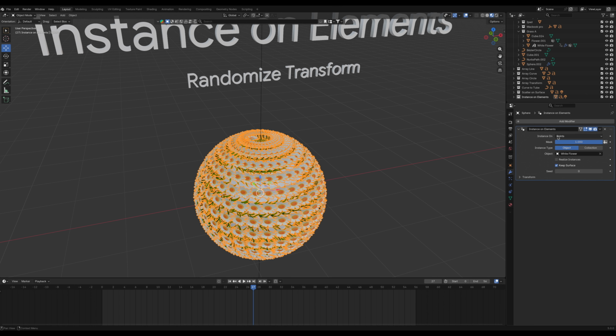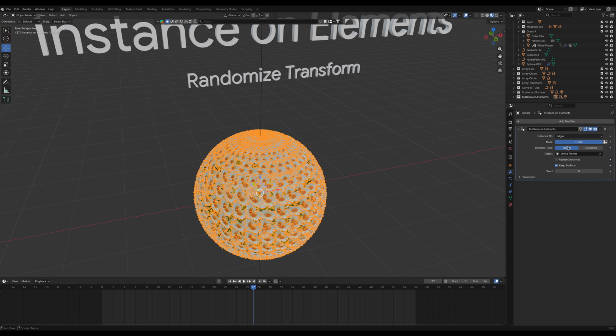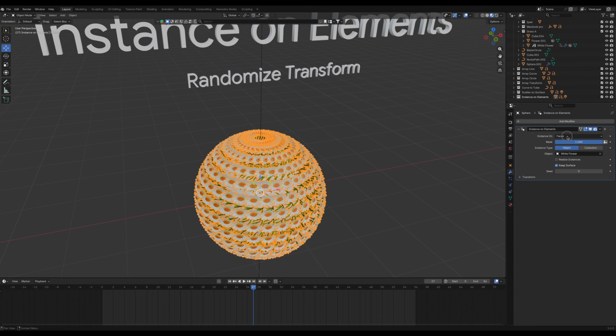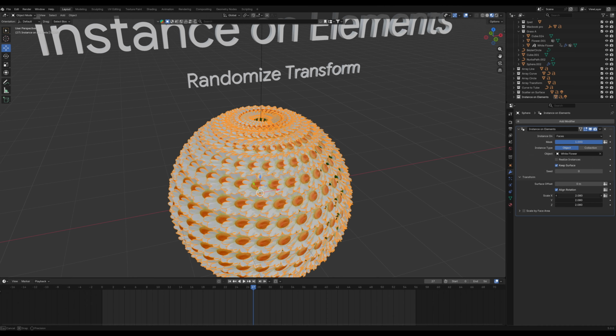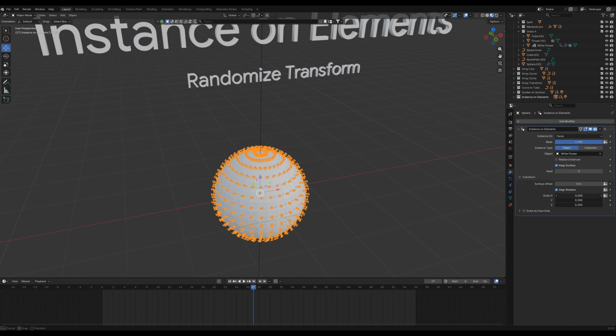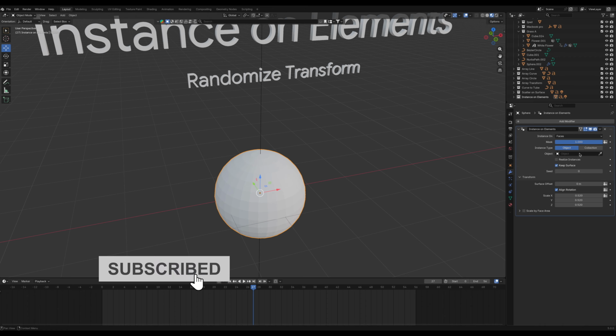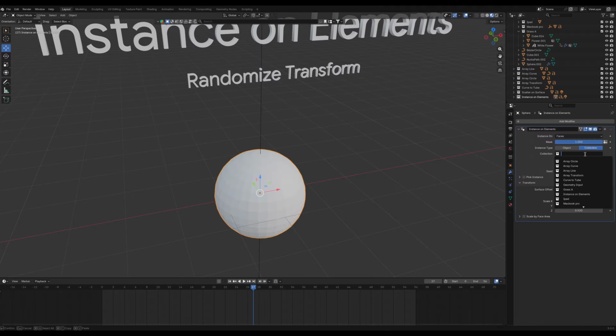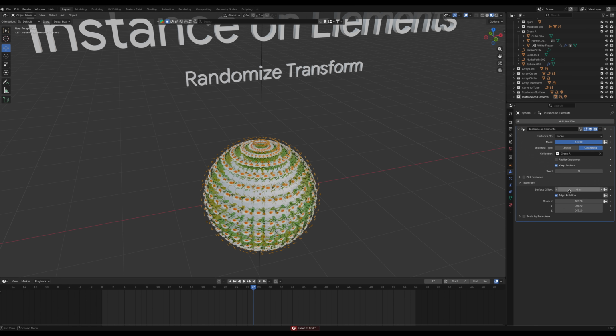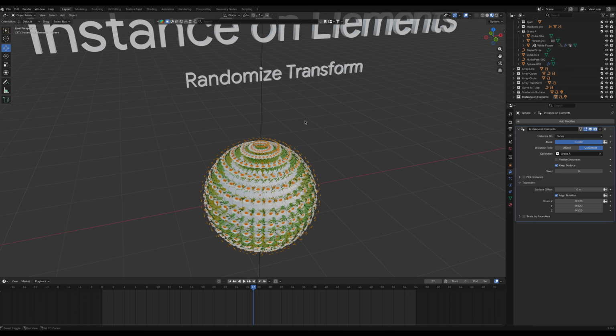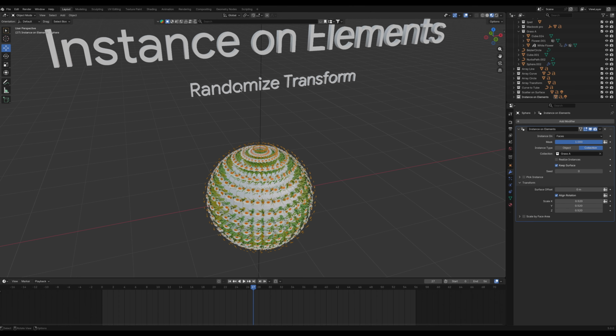And right now you can see the instance is on points, but I can also select the edges, faces, or corners. Additionally, we could have keep surface. Again, it will just render the sphere. And of course you can transform it a little bit. So you can apply the scale, make it bigger, make it smaller, all of these instances and everything else. Let me go back to the collection, and I will select grass A.